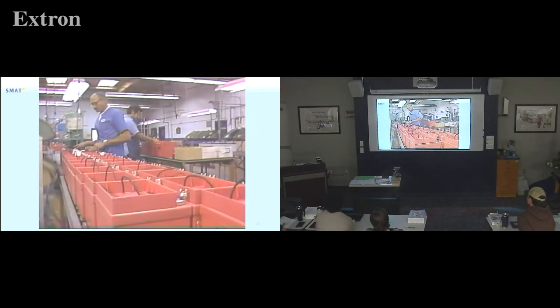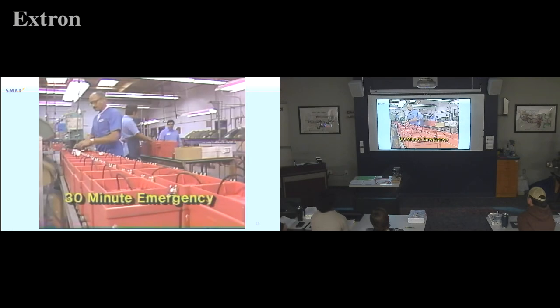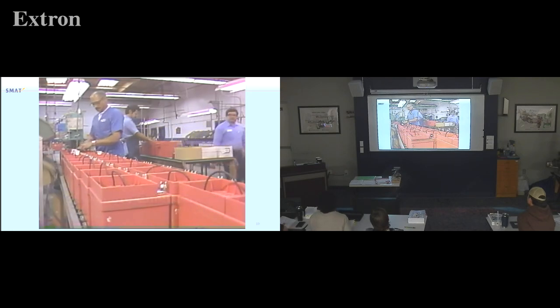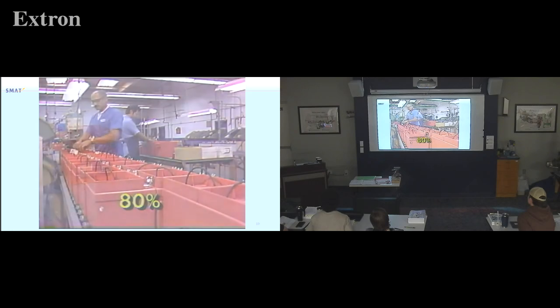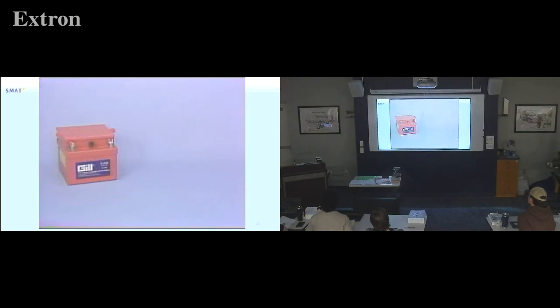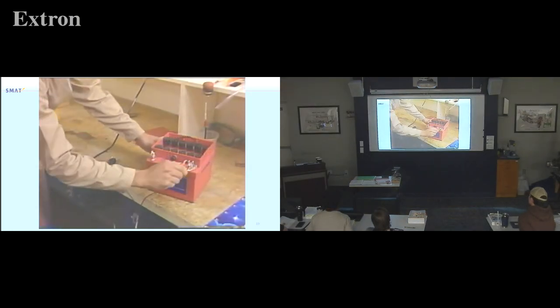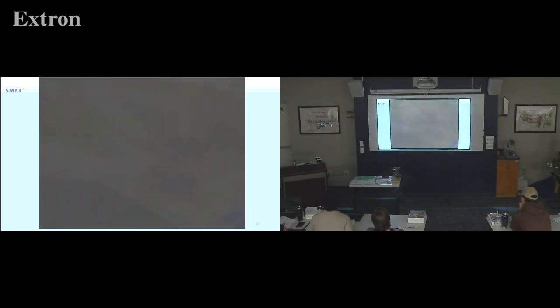Every Gill battery is rated at the 30-minute emergency capacity specification and is considered serviceable to 80% of that rating. For example, a 24-volt battery must provide its rated current for at least 24 minutes to the minimum cutoff voltage of 1.75 volts per cell, that is 21 volts. Remember that the battery must be recharged following the test.